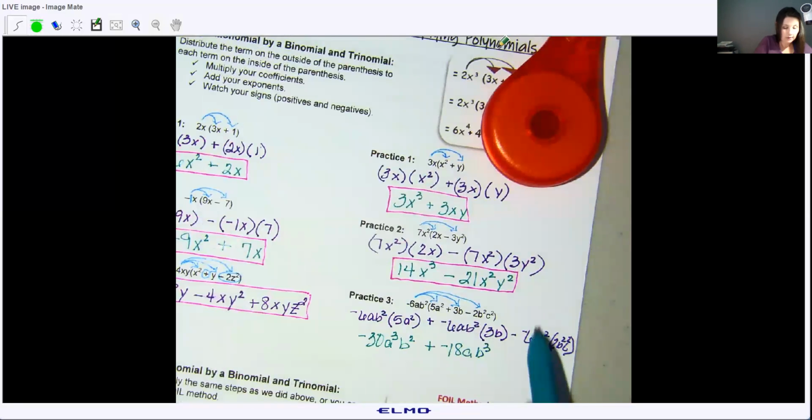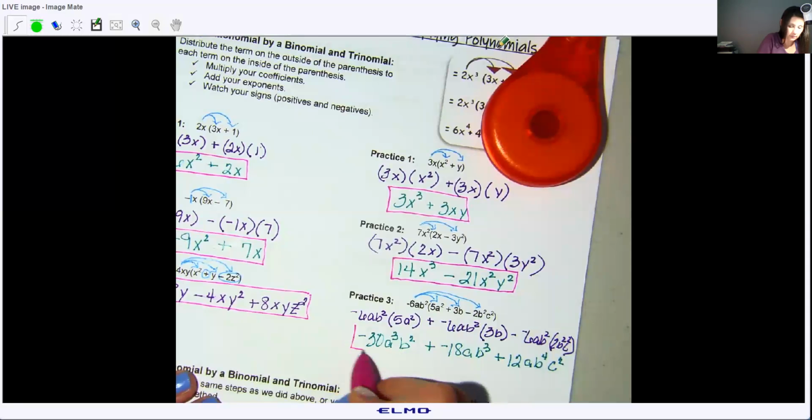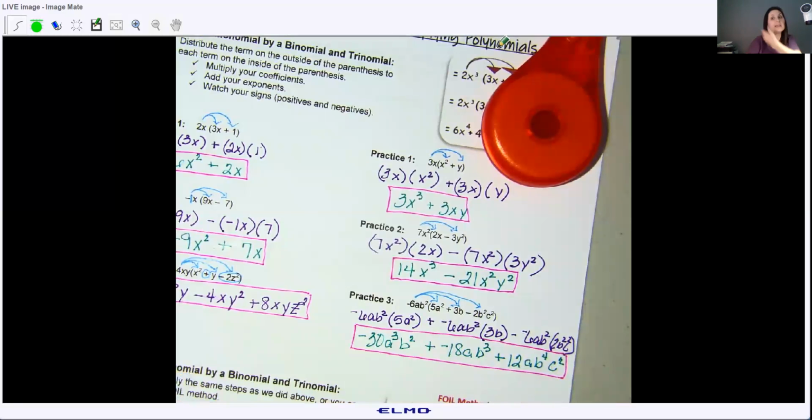Okay, now on this one, we have a negative 6 times 2, which gives us a negative 12. So we would have minus a negative 12, but minus a negative is the same as plus. And then I have just in 1a, I have 4 b's, so b to the 4th, and 2 c's, c to the 2nd power. And there's no like terms here, so that's my final answer. Very long final answer. Okay, so that is how you multiply a monomial with a binomial and a monomial with a trinomial.